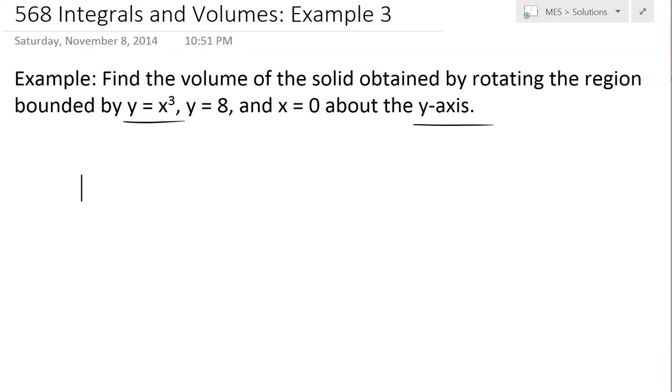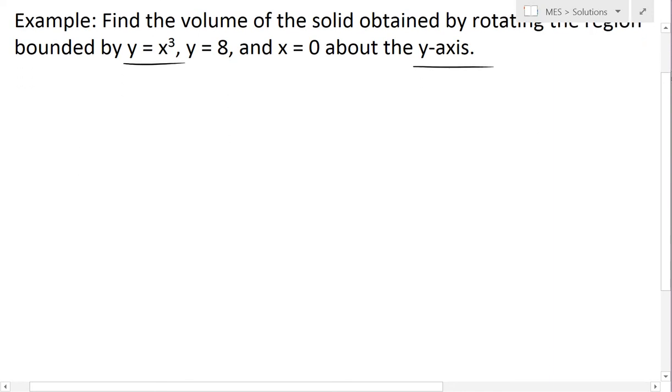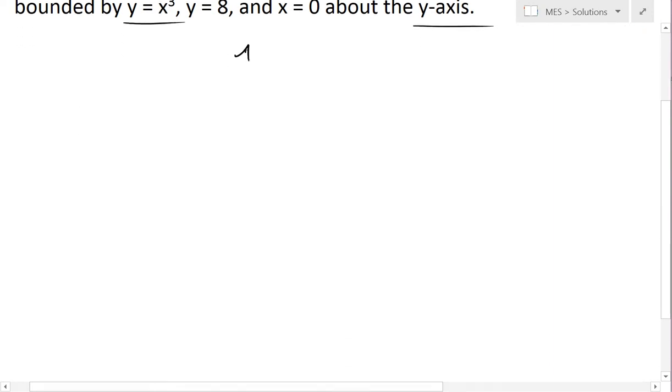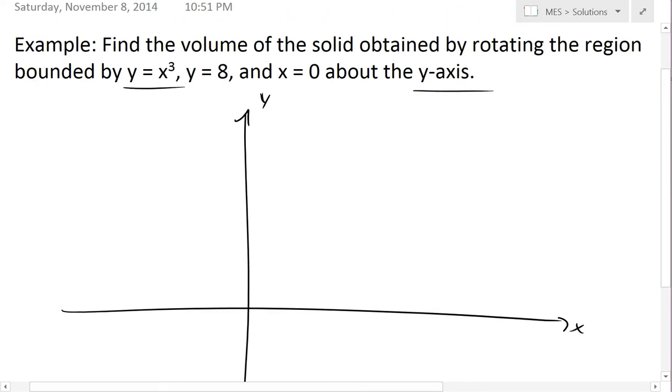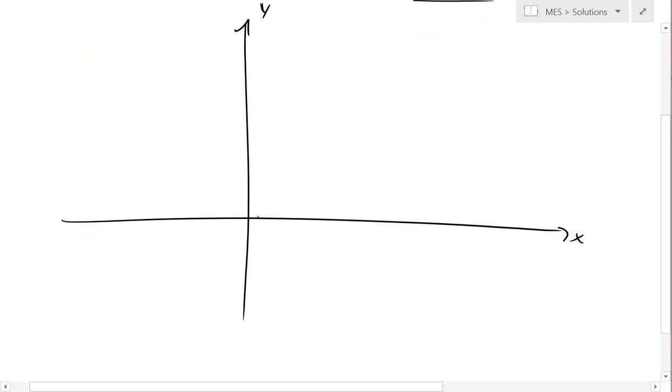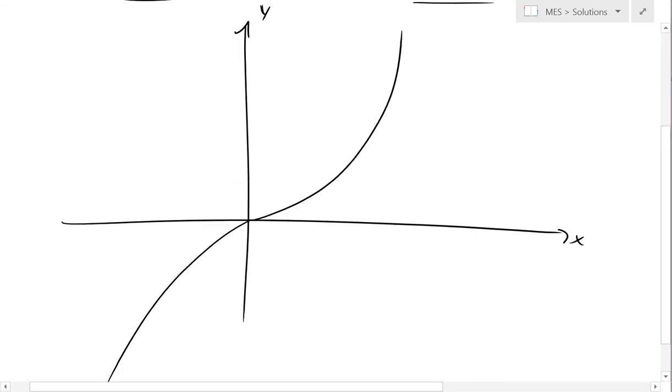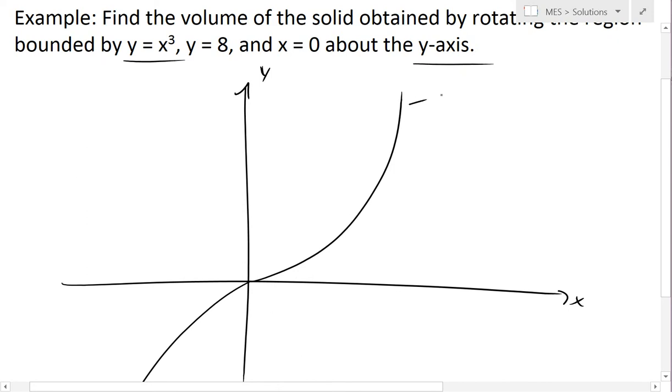Like in my earlier videos, the first thing we should do is always just graph what this question is asking. So first, let's draw this out, there's x, there's the y-axis, and in this case it's x cubed. So the function of x cubed looks something like this, and it goes down because negative values make it a negative function. So this is y equals x cubed.